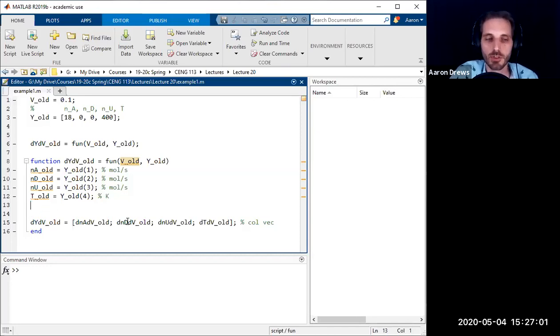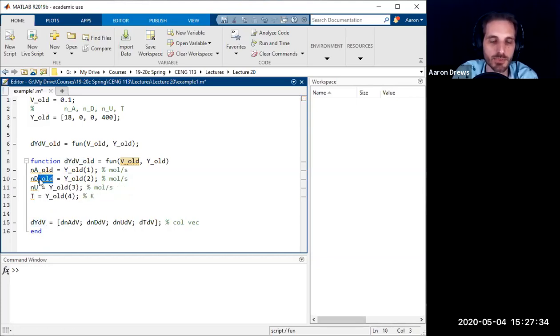Notice that I've used the word old a lot, right? Old meaning it was the point right behind us. It gets a little bit tedious to carry around the subscript old everywhere. And so you will usually see me not use the word old, which is easy. You just go through and delete all of the subscript old on here, which I'm just going to go through and do really quick. Because everything inside of the function is evaluated at the old value, it kind of becomes a little tedious to keep writing old everywhere. So I just delete it.